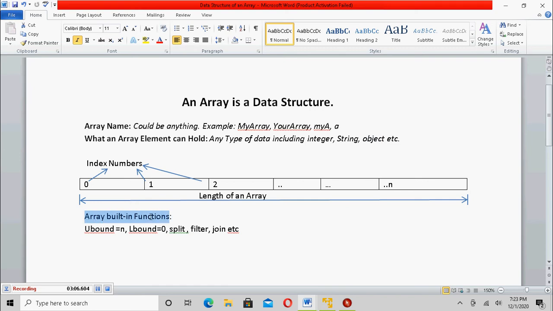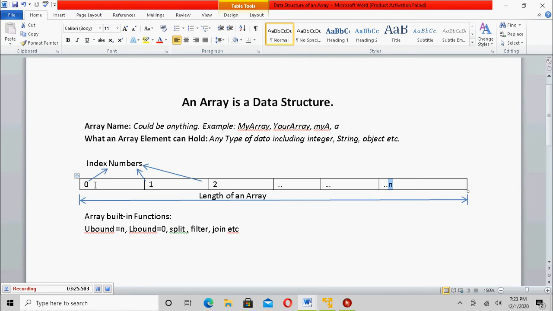There are some built-in functions available with the language VB scripting, and those are UBound. UBound is a built-in function. That means the upper boundary, which is always the last number n.